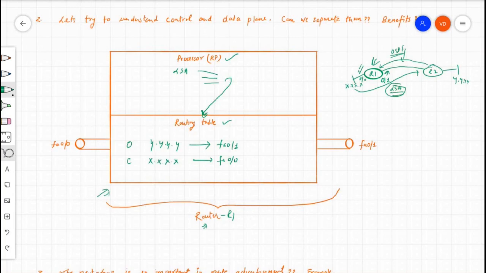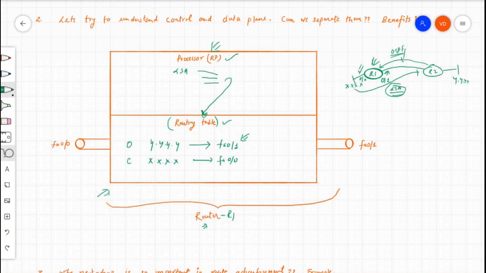You must be thinking, why am I explaining this? These are all the basics. But believe me, guys, SD-WAN is all about learning the basics first. After some time, I'll let you know how we can separate these two things. So the processor works on routing information and makes meaningful information out of it, which is your routing table. The routing table's responsibility is that whenever it receives a packet and there is a routing entry for it, it will directly process the packet and send it out to a particular outgoing interface. What does the processor do?